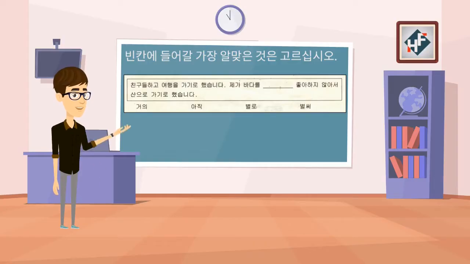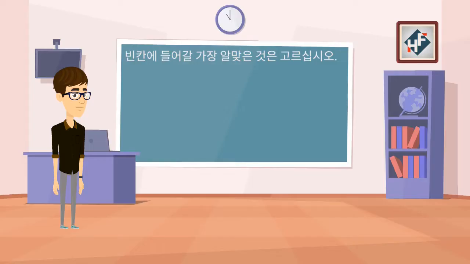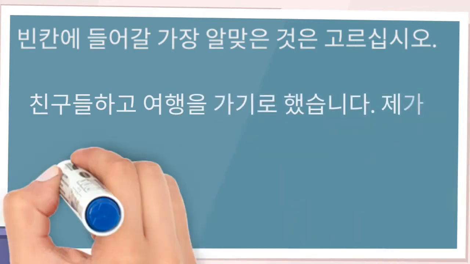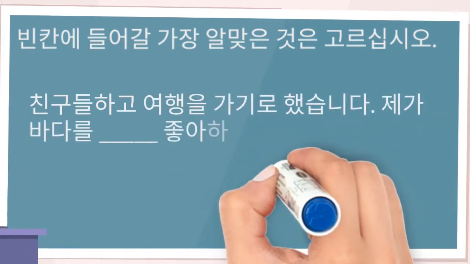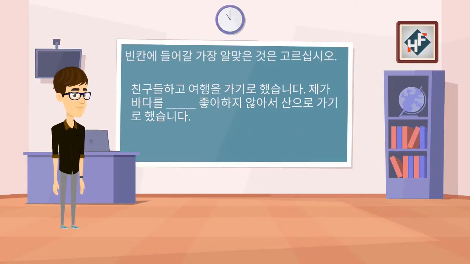So gaya na dati guys, let's start by reading the question. So mas mahalagang matuto tayo magbasa ng mabilis dahil alam nyo naman na time pressure ang exam. Okay? So yeah. So 친구들 하고 여행을 가기로 했습니다. 제가 바다를 blank 좋아하지 않아서 산으로 가기로 했습니다. Okay. So let's discuss the words here one by one.